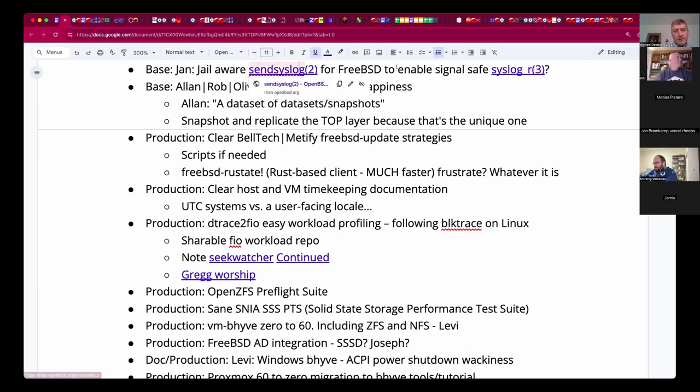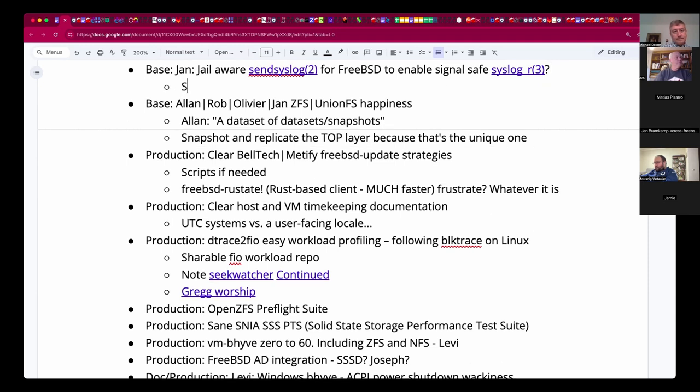Yes. I brought this up because we were affected by the OpenSSHD regression, where there was a bug ages ago. It was fixed. Then someone changed the code and introduced a regression, which is not a regression on OpenBSD, because in OpenBSD they have syslog as a system call. So it's safe to call syslog from inside a signal handler, but on other operating systems, syslog is not a simple system call. So even writing a static string to syslog is not async interrupt safe, so you can't use it from inside a signal handler.